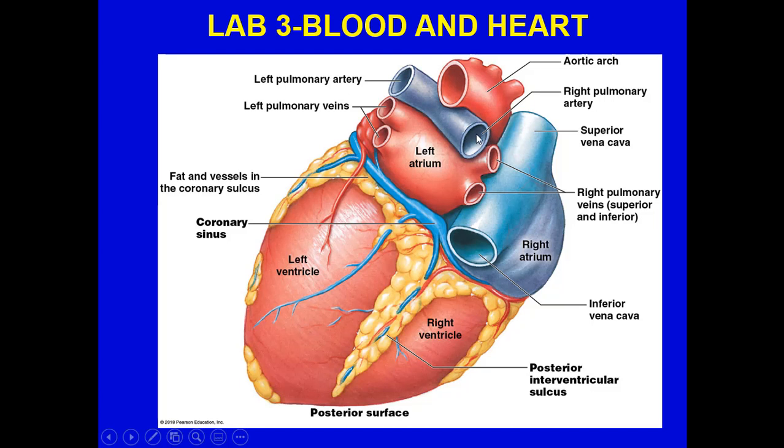Now notice the colorations are different. You need to keep in mind something. Systemic oxygenated blood will appear red, and therefore the blood vessels will appear red. Systemic deoxygenated blood will appear kind of bluish. This is just for diagrammatic and educational information. And therefore it's going to appear blue, the veins will appear blue, etc.